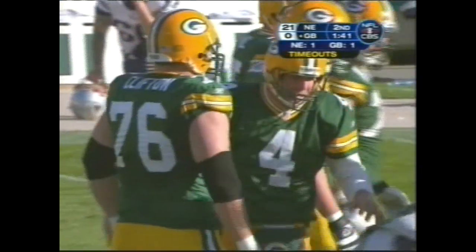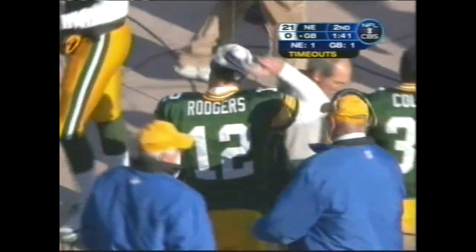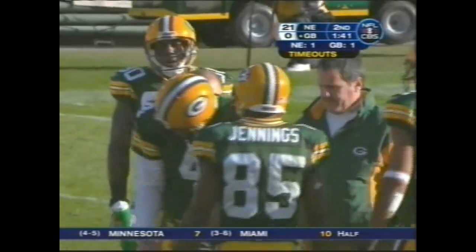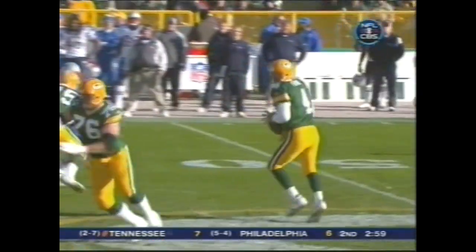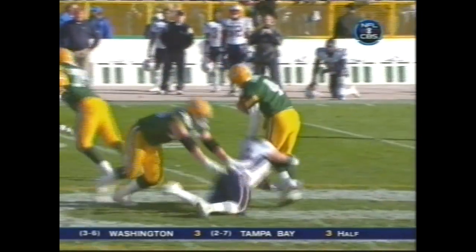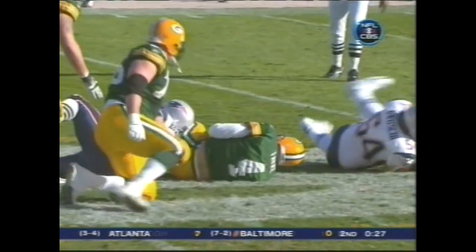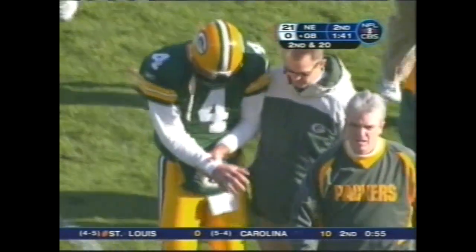And we're going to have a timeout here with 1:41 to play. Tully Banta-Cain along with Teddy Bruschi were in on the sack. You could see that Brett had someone, was that Banta-Cain, down around his ankles, and he was in a very difficult position trying to defend himself. And you saw Aaron Rodgers getting a helmet on and getting loosened up as we take another look. Okay, now Brett has time, but he can't find anybody. But right here, he can't get away from it. Oh, and he kind of lands on his right shoulder. But Banta-Cain has both of his legs wrapped up. You've got to wonder if right there when he landed after Teddy Bruschi drove him to the ground. And number 4 is going to come off the field.